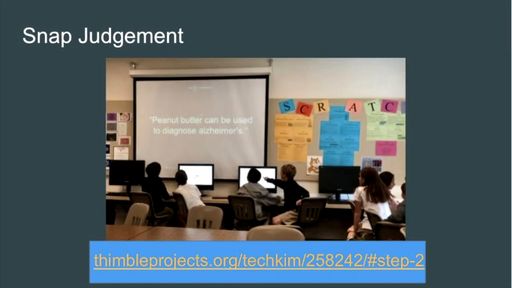Week 2, we were inspired by another teacher who did this game with his kids. And he wrote about it in Vox, and again, we have a link to that article in this next step. But we called our activity Snap Judgment. And what we really wanted to do is get the kids having to make really fast decisions about whether something was coming from a reliable source or was even true or false.